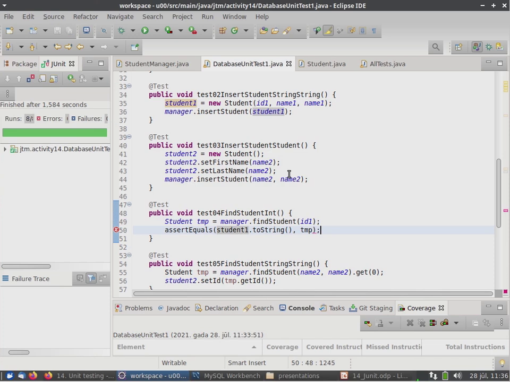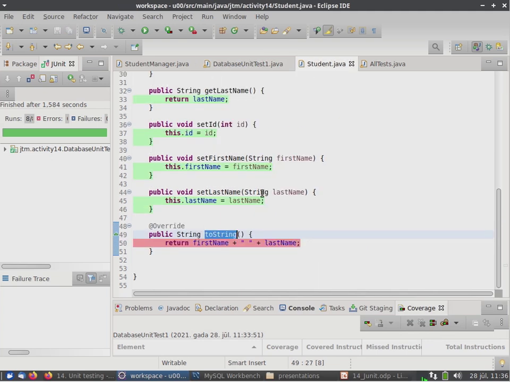Why is it in italic? And because here we search by ID, we will just write a generic error. And student int error. And here we also type toString, of course.